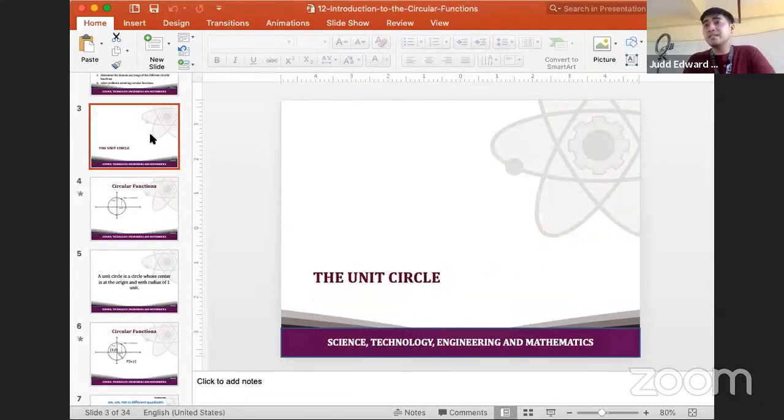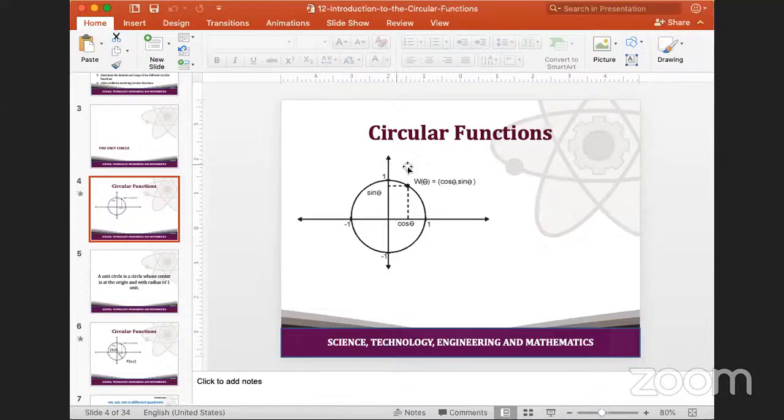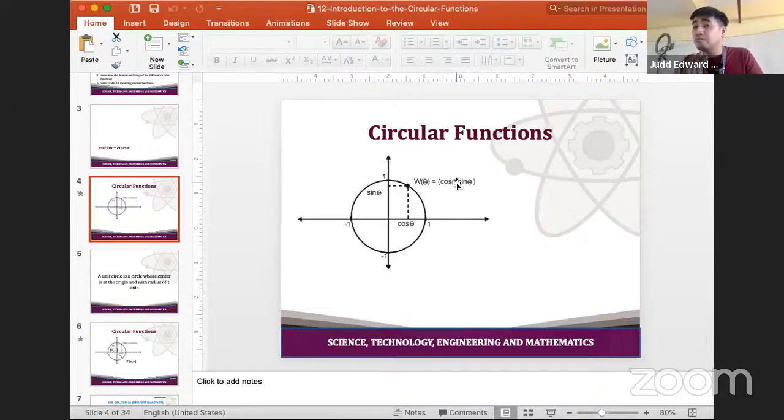Okay, so we discussed the unit circle. And when we say unit circle, this is a circle with radius equal to 1 unit. If we are dealing with a unit circle, remember that the diameter is equal to 2 units. And if we are given a point on the unit circle and we're asked to get its x and y coordinate, the value would just be cosine theta, sine theta. Yun po yung coordinate nung point na meron po tayo or na binigay po sa atin. Again, its coordinate is cosine theta, sine theta.